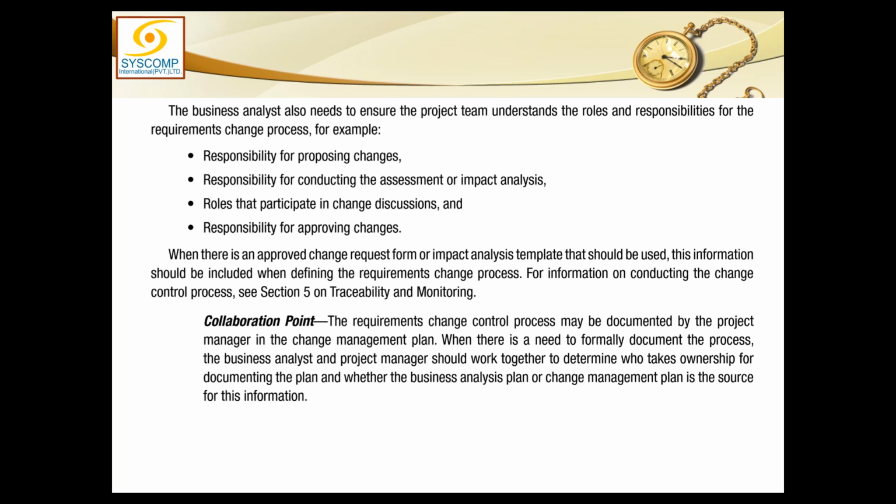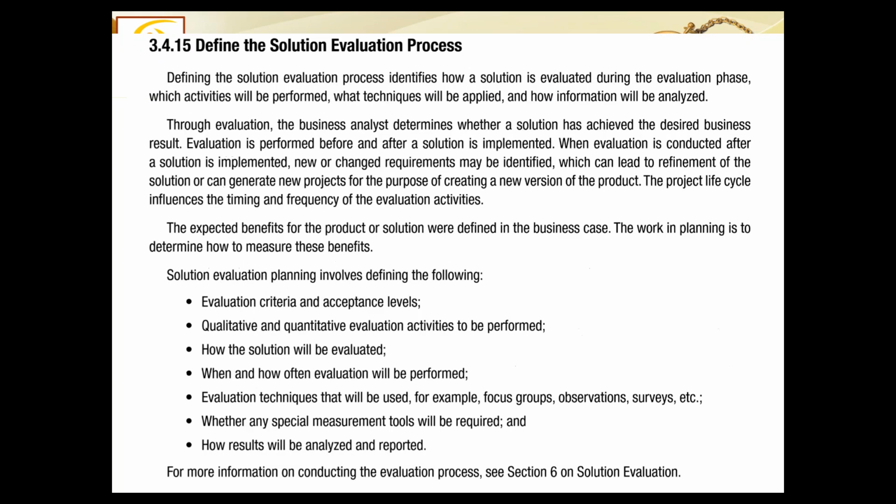So what is the collaboration point here? The requirement change control process may be documented by the project manager in the change management plan. When there is a need to formally document the process, the business analyst and project manager should work together to determine who takes ownership for documenting the plan and whether the business analysis plan or change management plan is the source for this information.